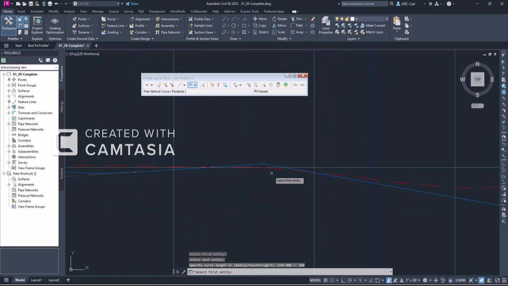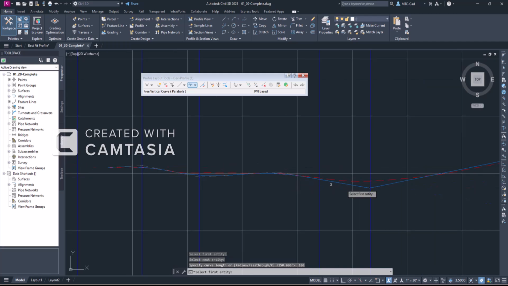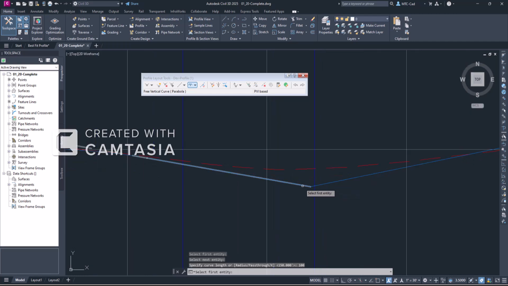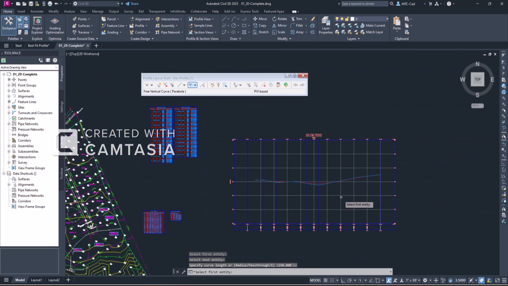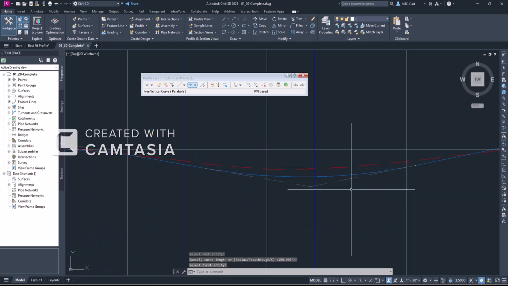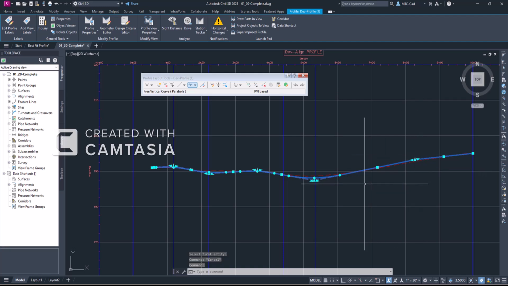Okay. And I'm going to keep doing that for these and just keep creating them with curve length, sorry, of 100. And the last one, here we go. And that one I'm going to use the 150. Okay. And there we go. I have now entered all my curve data for this.